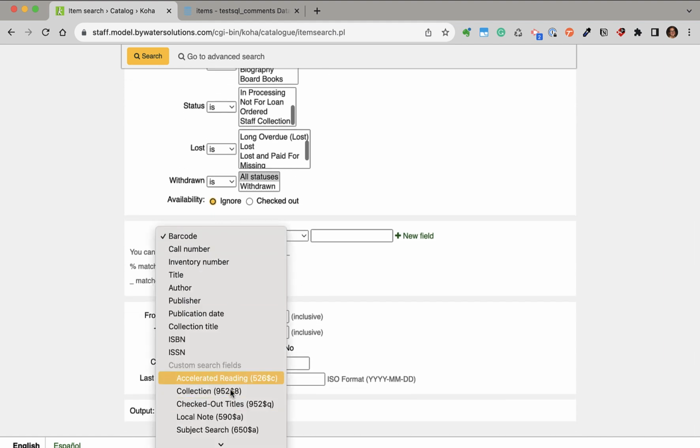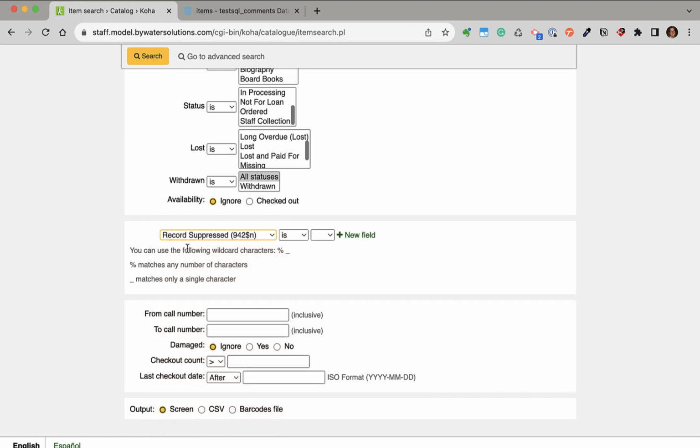You also have the ability to search for a specific field, including wildcard. So if you're looking for maybe something in the publication date of the 2000s or 1990s, you can certainly do that. And then libraries also have the ability to create custom search fields. So you can see here I'm looking at my accelerated reader. I'm also looking at a report that's looking at my 590 specifically, or even records that I've suppressed in the OPAC. So once I've chosen that, I can easily have that is or is not, and then I'm going to say yes if that record is suppressed.